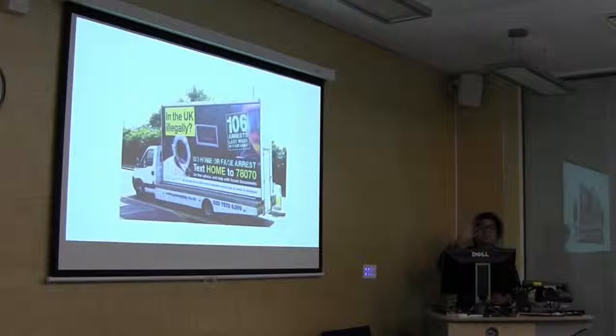And I also included this. I did a piece of research last year on this van that moved around 6 ethnic London boroughs and was basically telling immigrants, if you're in the UK illegally, go home or face arrest. So I think you can see the history of immigration has never been one of equality, and it's always been very overt. And I really think that this was summed up. This was from 2010. So yeah, that is a very brief history on immigration.